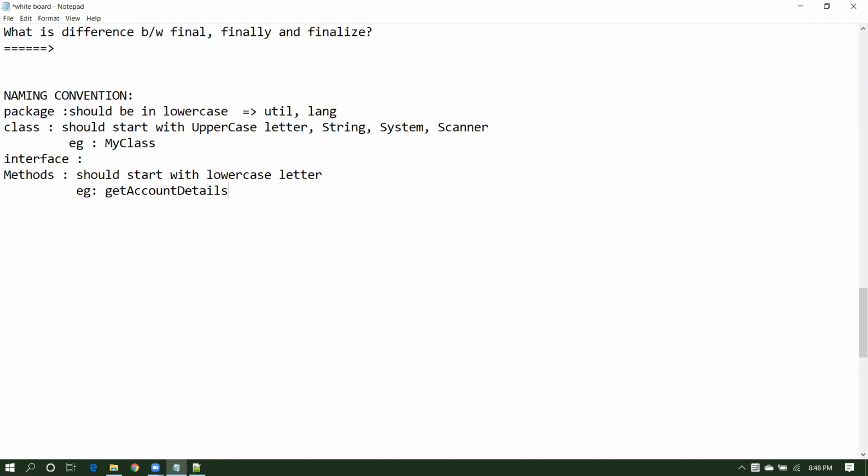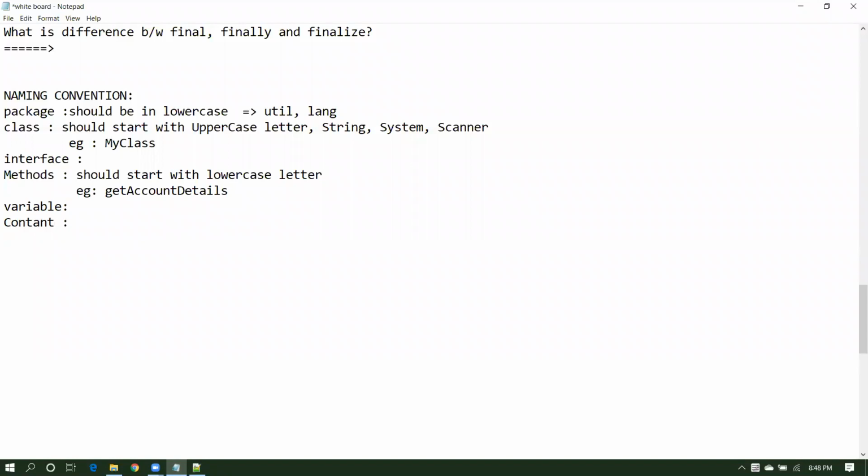Variable: this has the same naming convention that we follow for a method. It should start with lowercase, and if you have more than one word, then every extra word's first letter will be capital. This is the variable naming convention when you define it in a class. Now, what about the constant?